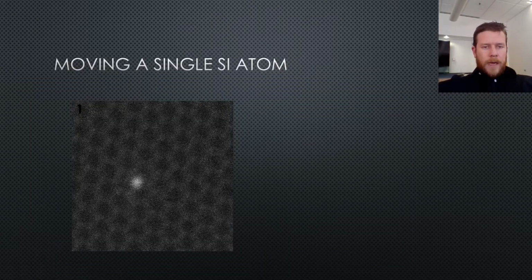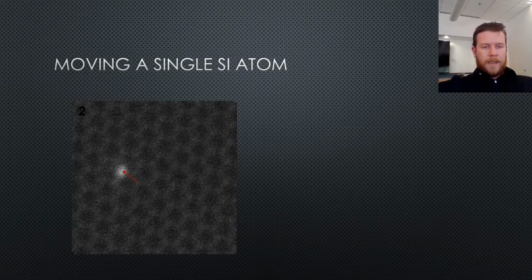Okay, so now that we've got defects into the lattice, we want to be able to move them in a controllable way. So what we do is we place the beam next to the silicon atom on the carbon lattice sites, at 60 kV. Now we decreased the accelerating voltage to 60 kV so that we don't continue to damage the lattice. And we can actually cause the silicon to switch places with a carbon atom, and it moves over like that.